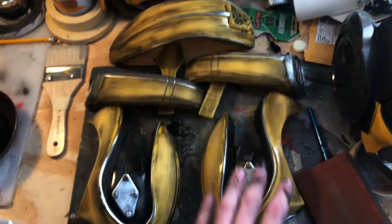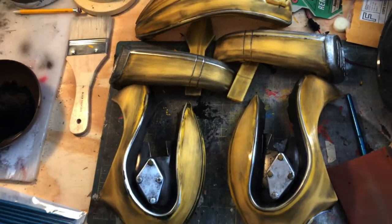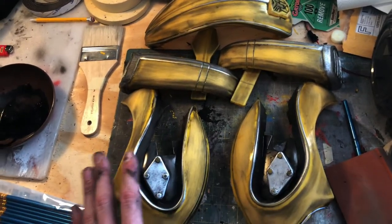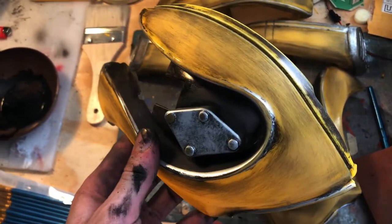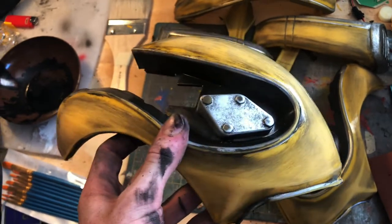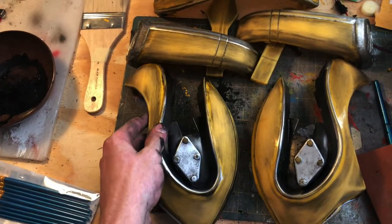The lighting in my room isn't doing it any favors. It is a lot more yellow than the camera is picking up. But in terms of weathering, I'm very happy. I'm happy how this section turned out in particular, how it looks like little oil leaks almost around B's head, which is perfect for him because he's a car.